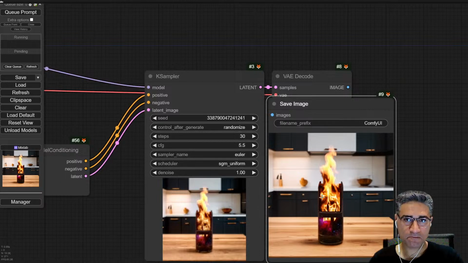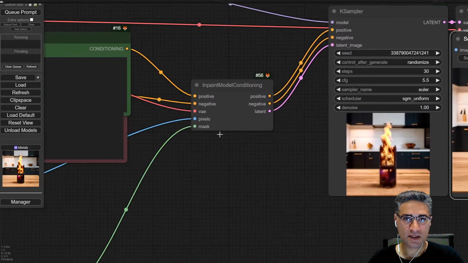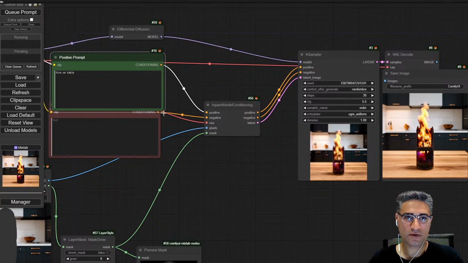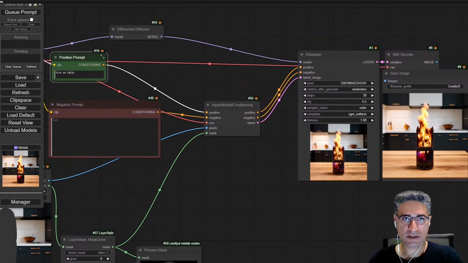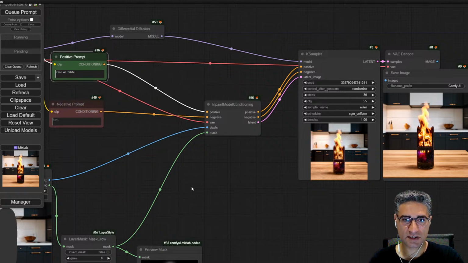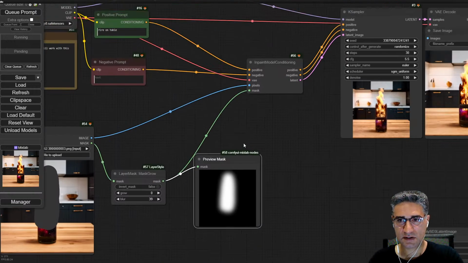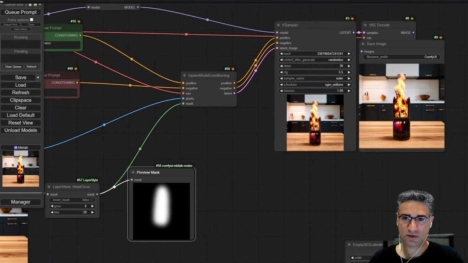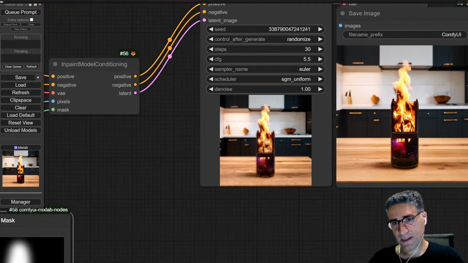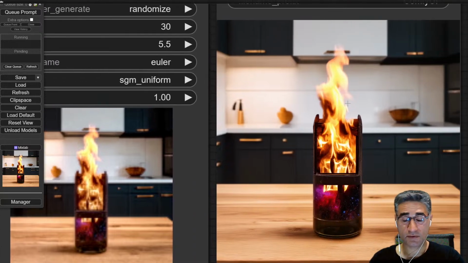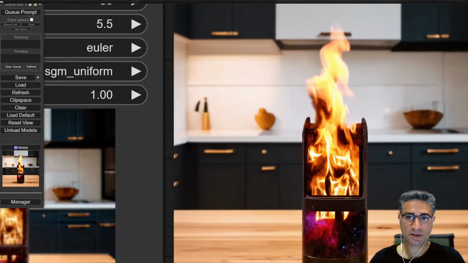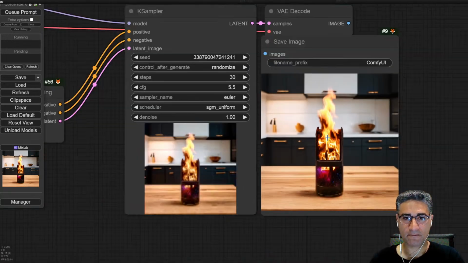So we can use that for in-painting and also text generating. At this moment there is not any ControlNet or any IP adapter, so we have to wait for them, but now it's able to use that for this technique.